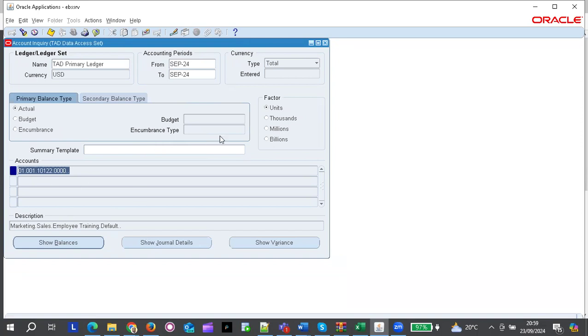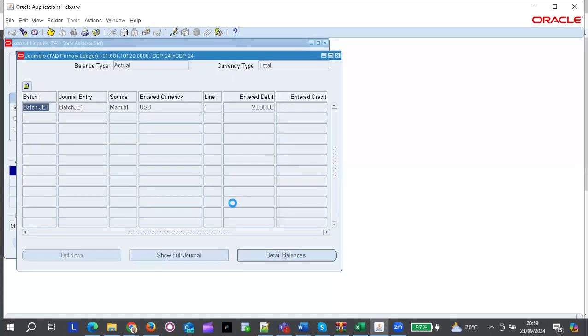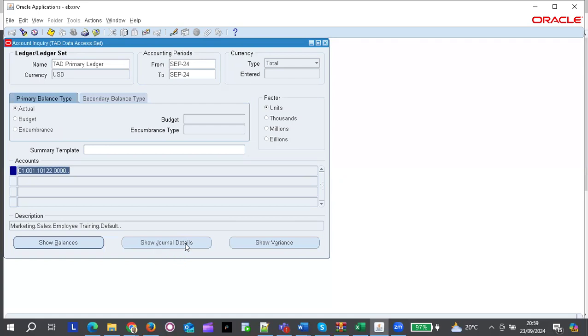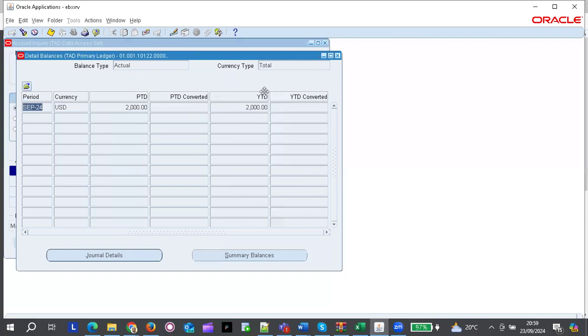Now we want to expedite or upload a transaction on the same account. But before we move out of here, you can see the journal details, whereby you can see the journal that created this amount or detailed balance that we are seeing. So if you click on show journal details, you will see where this 2,000 balance amount is coming from.